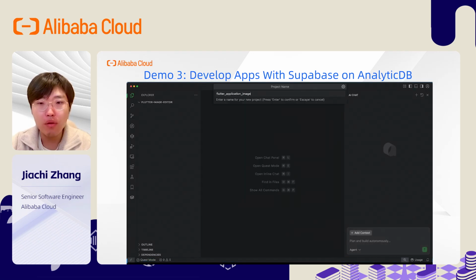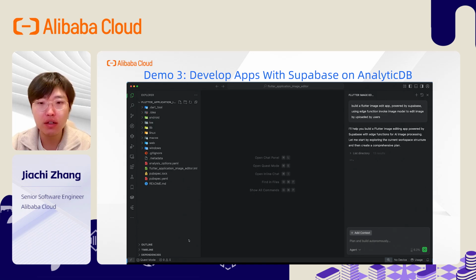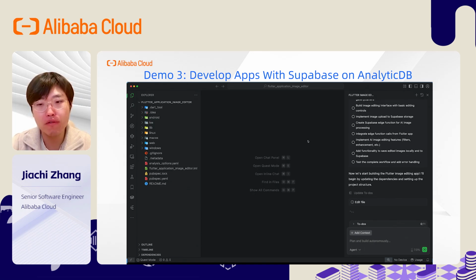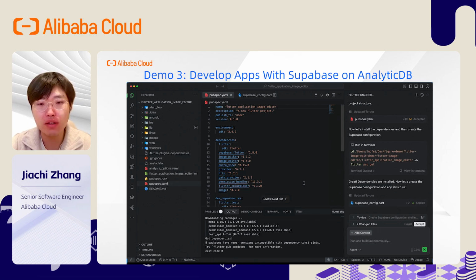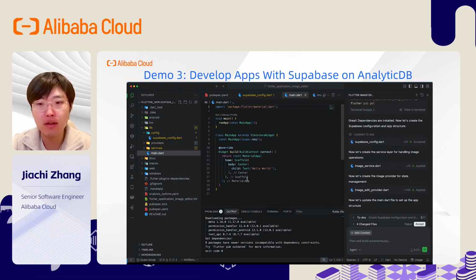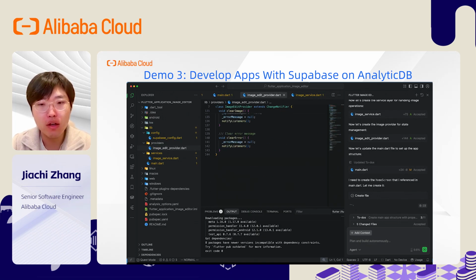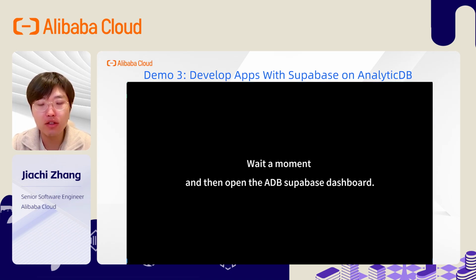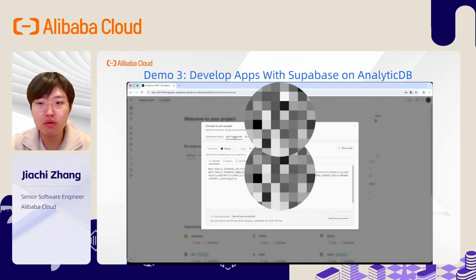For our third demo, we are showcasing how to develop applications with AnalyticDB Supabase. In this case, we are developing a Flutter application running on an iOS simulator. You can see the development is with a web coding tool, Cursor. Cursor's AI agent does not only build the app, but also interacts with Supabase.